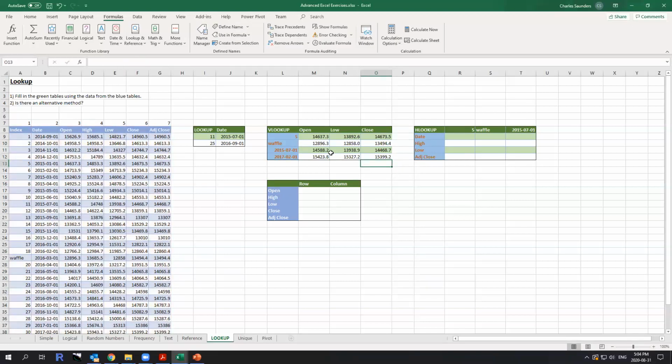If we wanted to make sure that these things are fixed in some way, we could actually use that as a relative position. Okay. So we know that open is always 3, so we could type 3 here, 5 here, and 6 here, and then use it as a function. So we'd say, look up that value, M7.